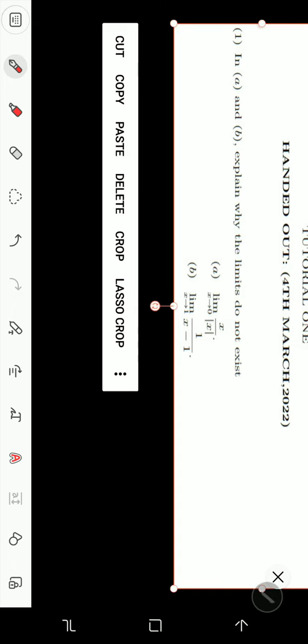So in this video, you are going to solve question 1 from tutorial sheet 1. This tutorial sheet is from Mulungushi University. I don't know where this university is, but I just got it for the sake of quality. Just want to be teaching each other. So in this video, we're going to solve this question.